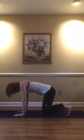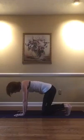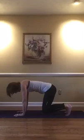Now if that's too much, you can keep the knees down and just contract the core as tight as you can. But if you can, even for a few seconds, even if you need to set the knees down after a while, that's fine. But try to work against body weight here. We're creating tension. We're building strength.